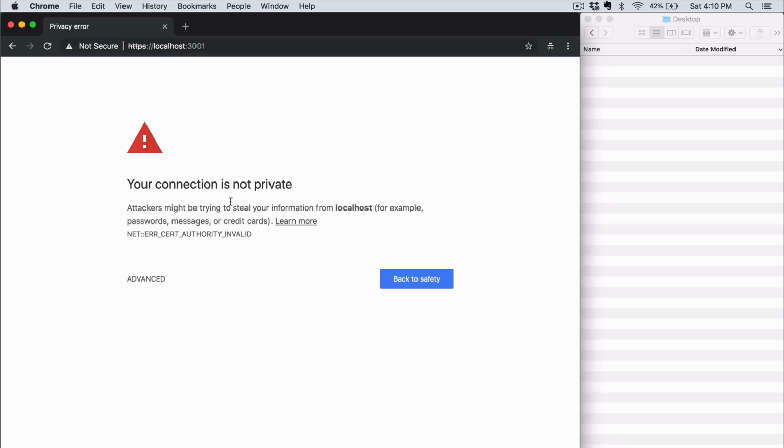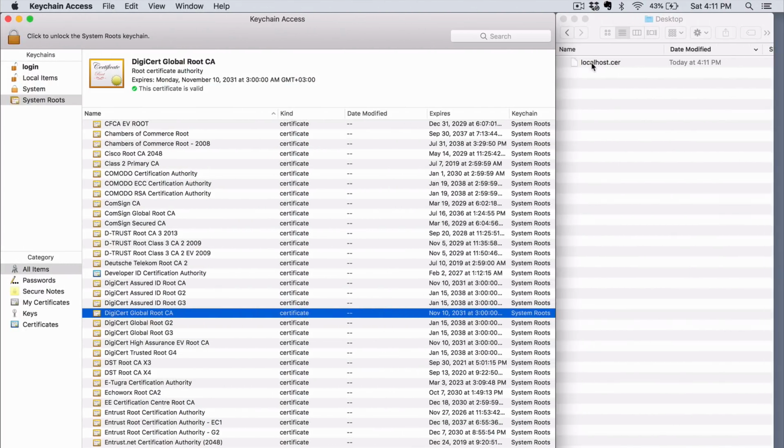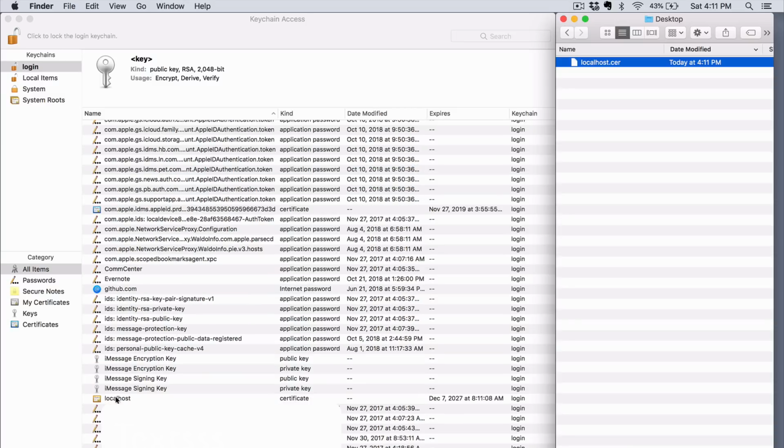Back on this page where you're seeing an error, we can click the Get the Certificate, but now note that this image of the certificate is not just an image, it is actually the certificate itself. So I can click on it and drag it to my desktop. And now I have localhost.cer living there. Now when I go over to my keychain, I can drag localhost.cer into my keychain. macOS won't let you add things to system roots, but you can add it to your users' login certificates. So I'm going to click on it and drag it right here into the list of login certs.